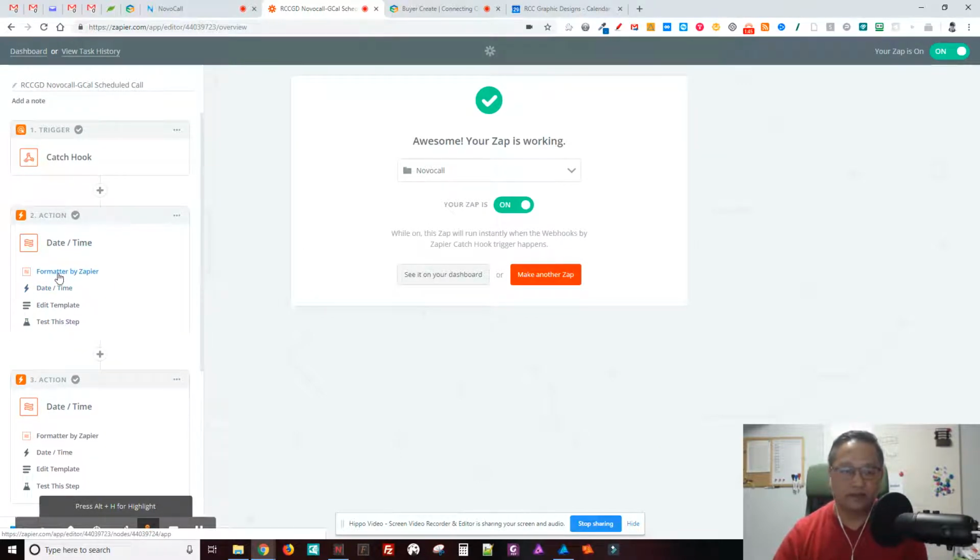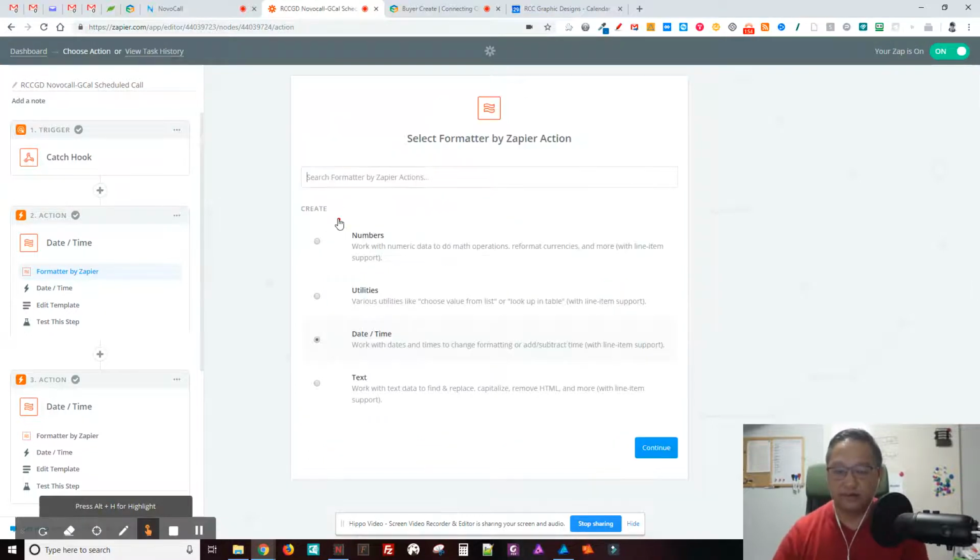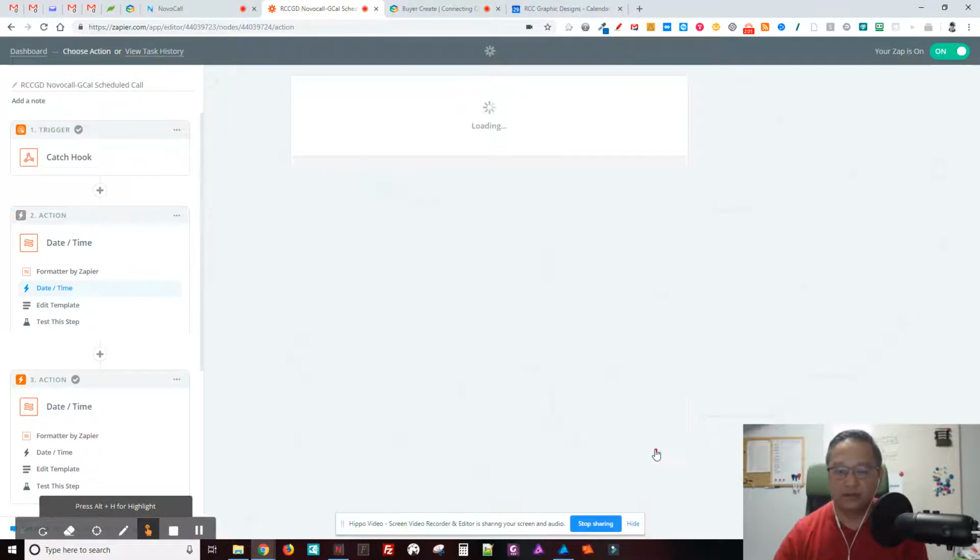Okay. And then next step would be selecting an action, which is the formatter from Zapier. Select date time, then click continue.